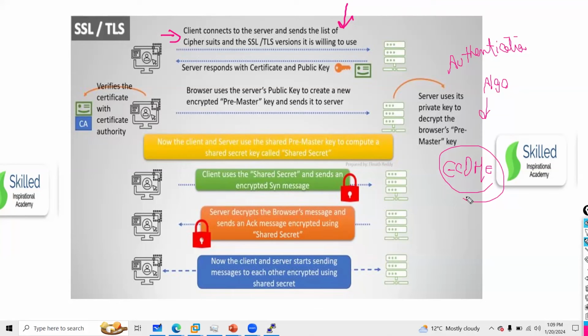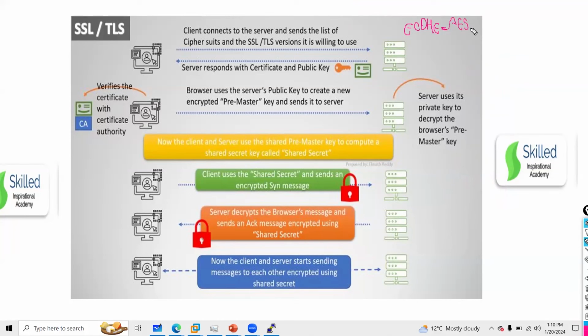Okay, so key exchange is basically, when you see any cipher suite, it will look like this: ECDSA, dash, then AES 128 SHA 256. So that is a mixture of authentication and key exchange. Now guys, this is your client hello. Now in server hello, what will it do? The client said that I want to connect to this server, and I support these cipher suites and SSL versions. Now in server hello, what will it do?